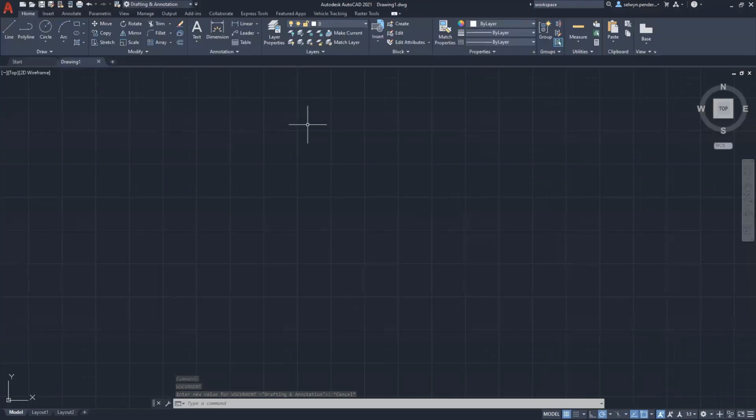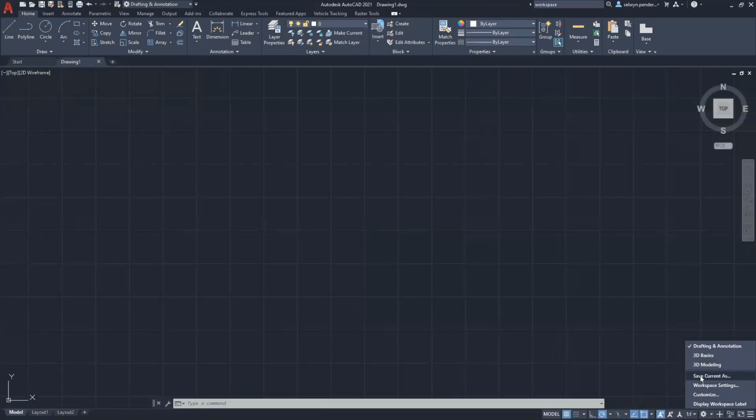You'll also see in here that I have vehicle tracking installed and I've got raster tools installed. So our normal menus, or our normal ribbon bar, are these entries through here. So we'll come back down here and we'll have a look at the entries that are available here. We've had a look at the different workspaces that are here.